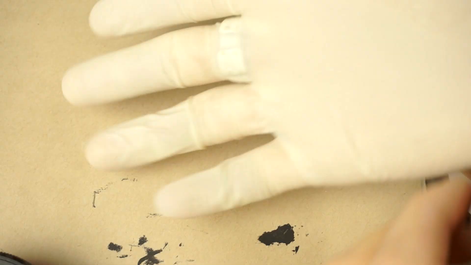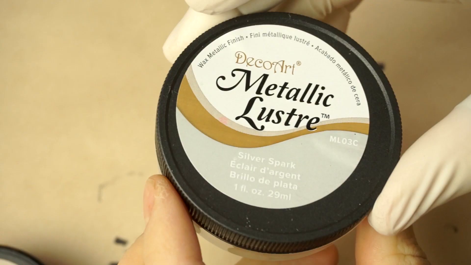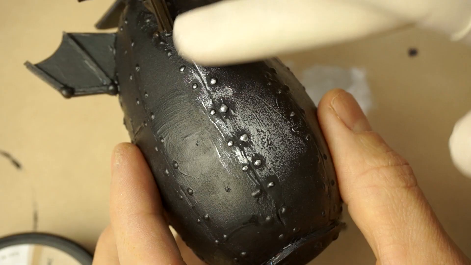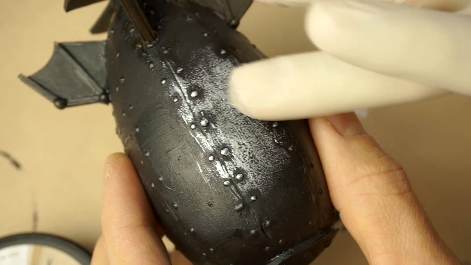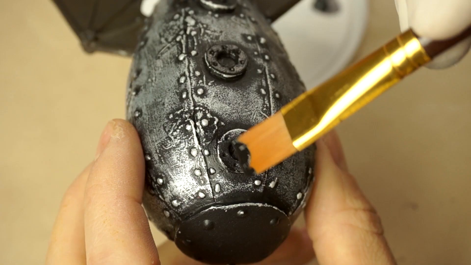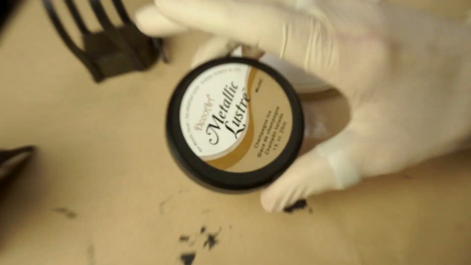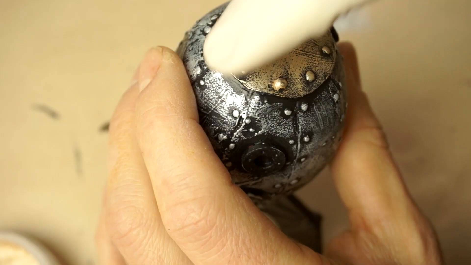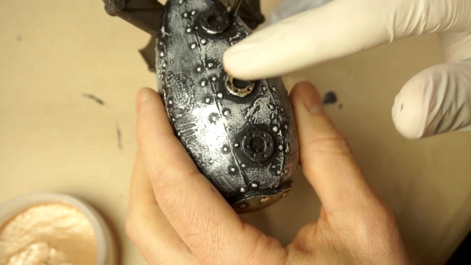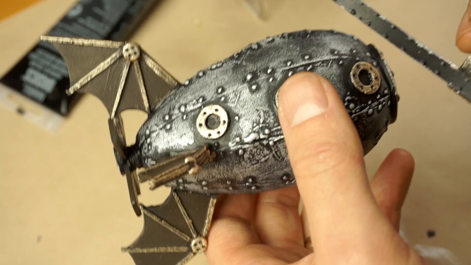Once the glue is dry, you can put on a rubber glove, grab some metallic wax paste, and apply it to your airship any way you like. If you get some in places you don't want, you can just paint over it. I am using Deco Art Metallic Luster Champagne Ice for the nose dome, fin struts, portholes, and gondola body.